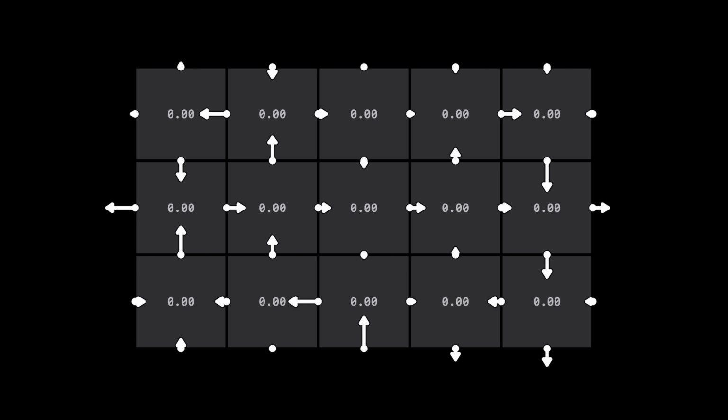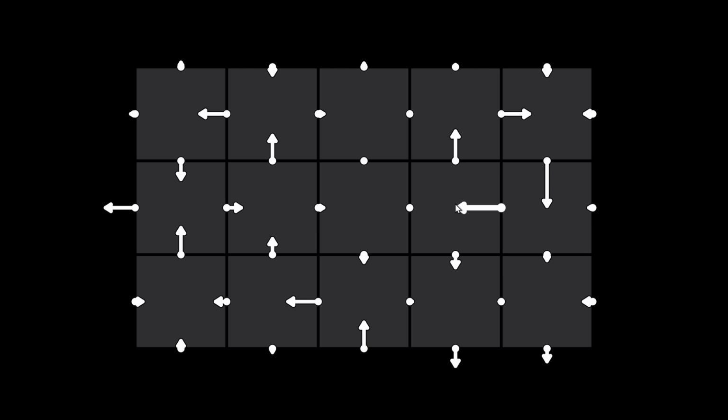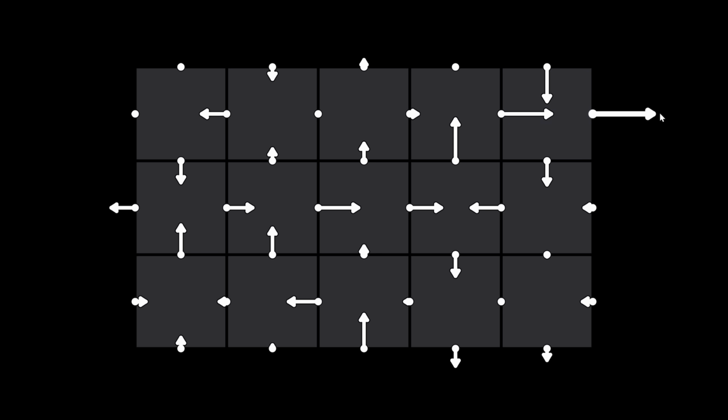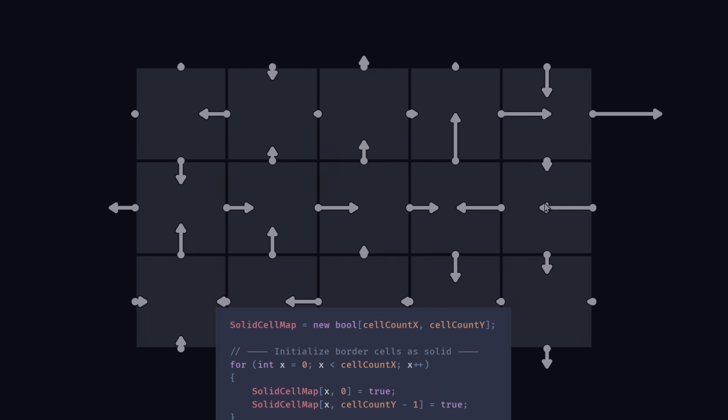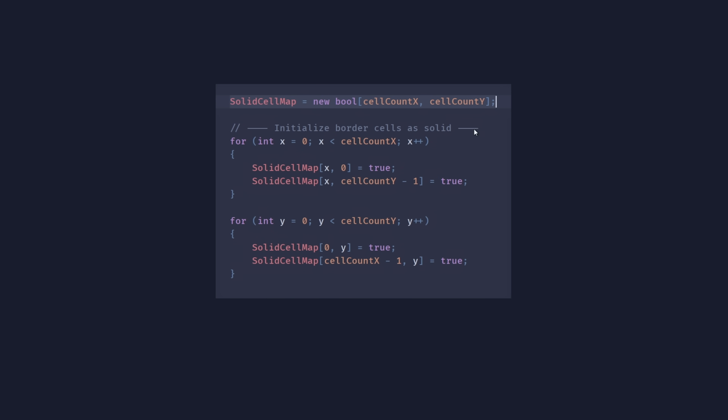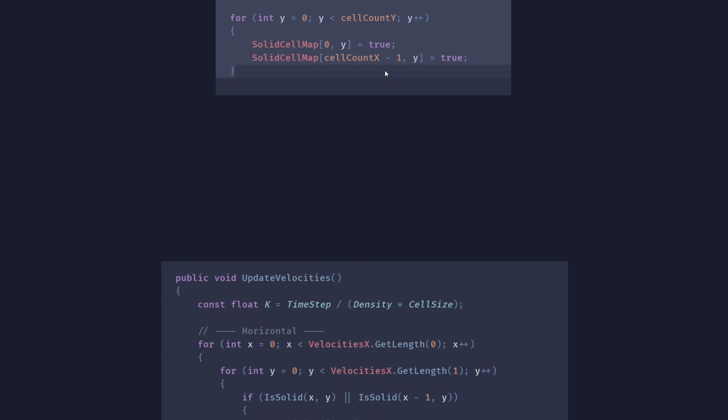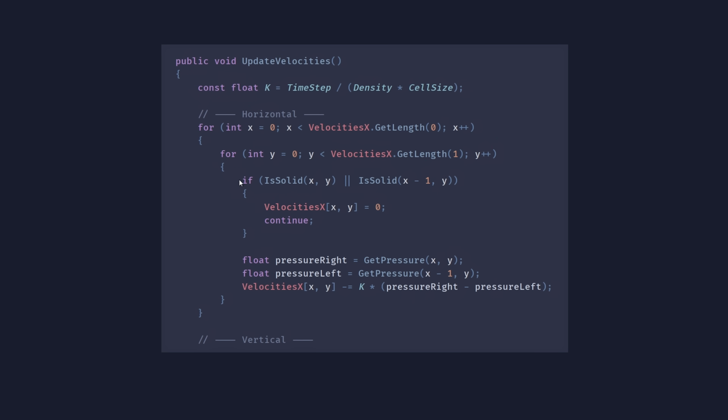With the solver running in the background, we can also try dragging these velocities around and see how the other velocities react to maintain the 0 divergence. One thing that is a little strange though is that the fluid can currently flow out of the grid into the great void beyond, or in from there as well. So what I'd like to do is mark some cells, such as those around the rim, as solid and say that the fluid cannot flow across them. That can be enforced when updating the velocities by just setting any velocity stored at the edge of a solid cell to 0. We're going to need to figure out how this affects the pressure though.